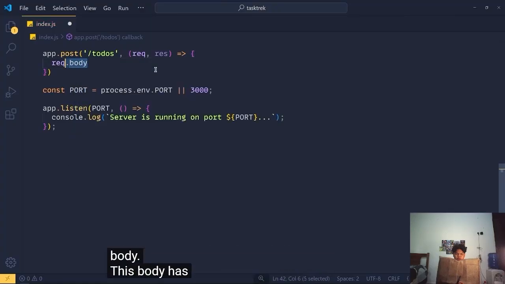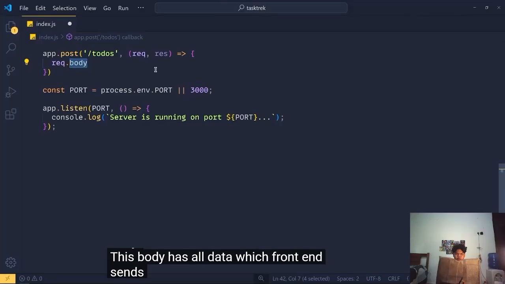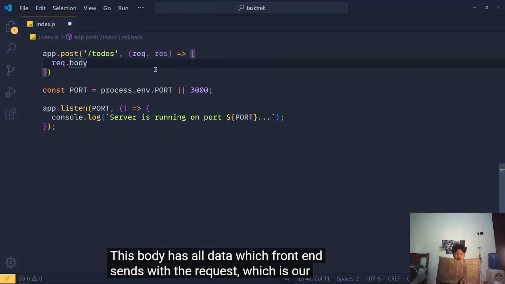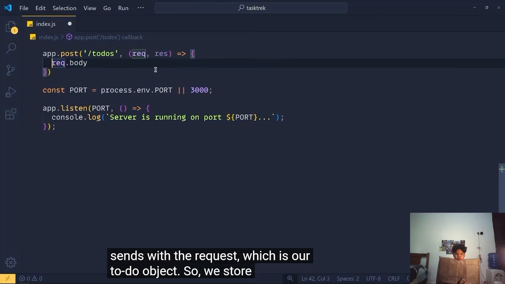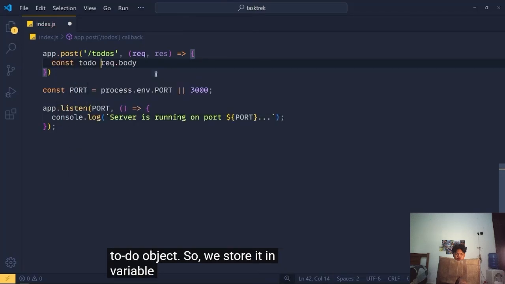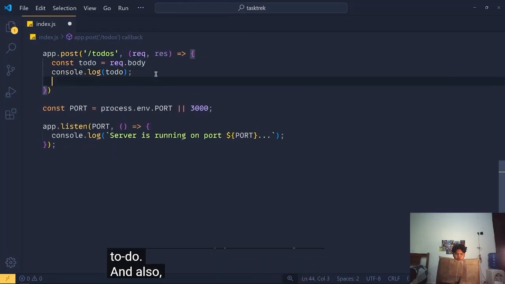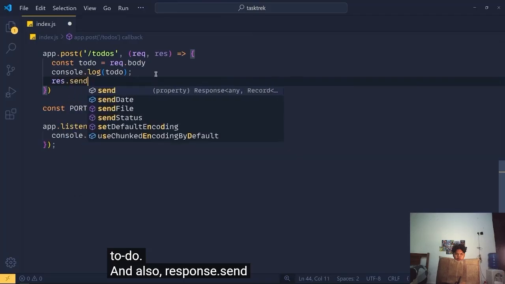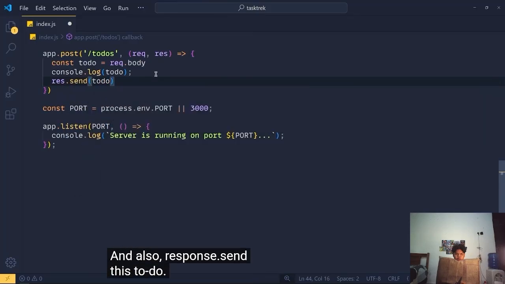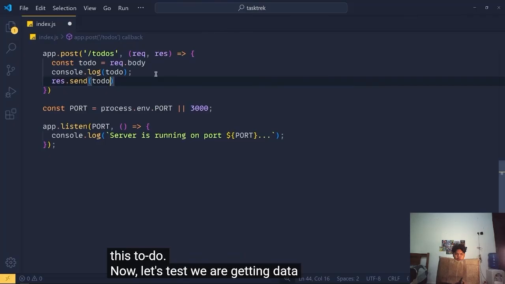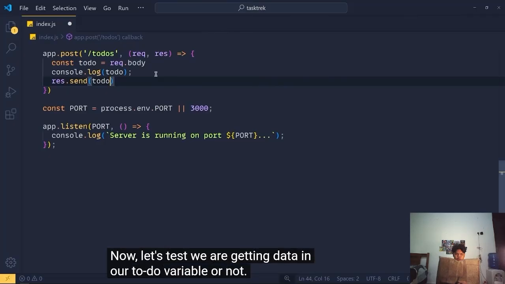This body has all the data which the frontend sends with the request, which is our to-do object. So we store it in a variable called todo. After that, simply console.log this todo, and also response.send this todo. Now let's test whether we are getting data in our todo variable or not.